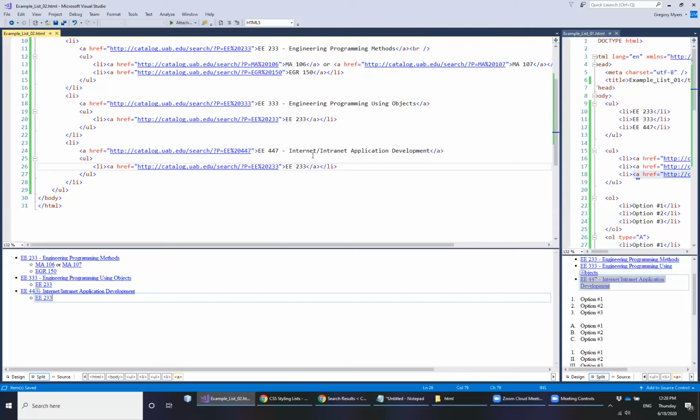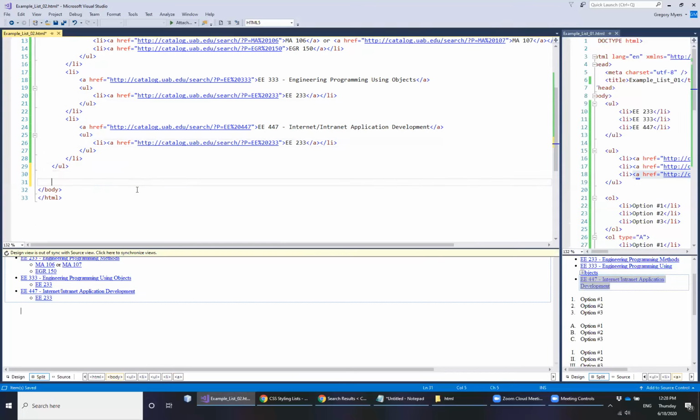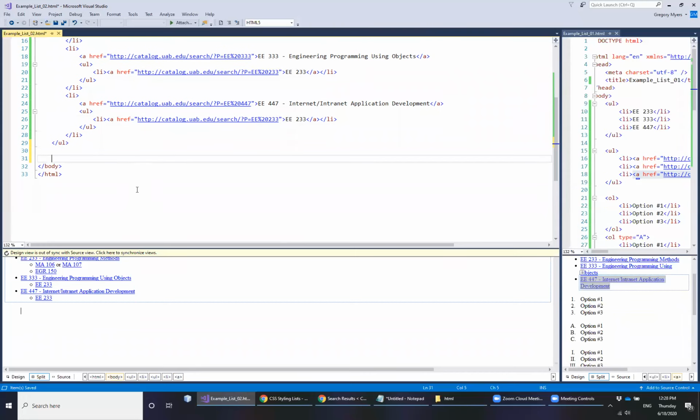Now what we'd like to do is take a look at an ordered list example that's also nested. So I'm going to start off with an ordered list, or an OL tag. The approach is going to be relatively similar. I'm going to have list items within each one of the ordered lists. So I'll start off with a list item, and to begin with, I'm not going to hyperlink this one. I'm just going to simply use text.